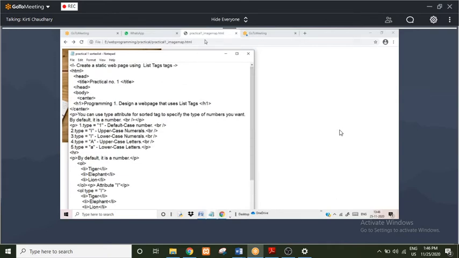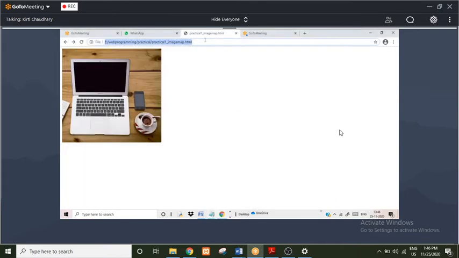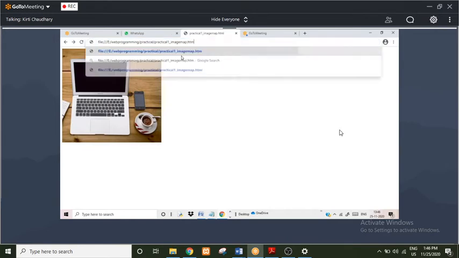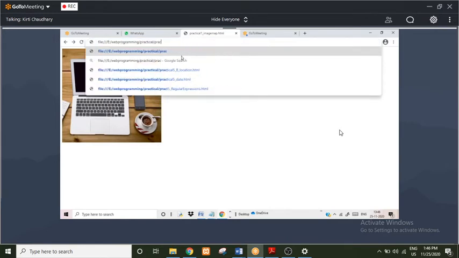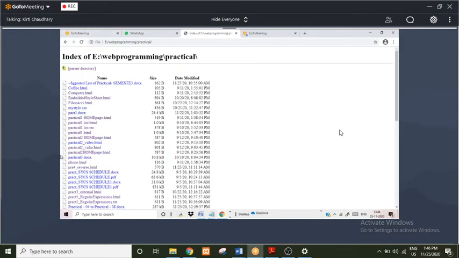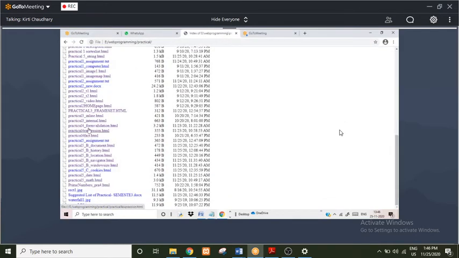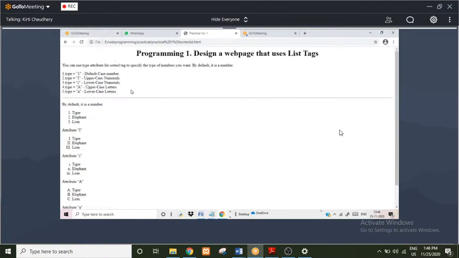Okay. So the program I will run so that you can understand it in a better way. If something is remaining, I will explain again. Practical number 1. Sorted list. Just the heading I want in proper formatting, center H1.